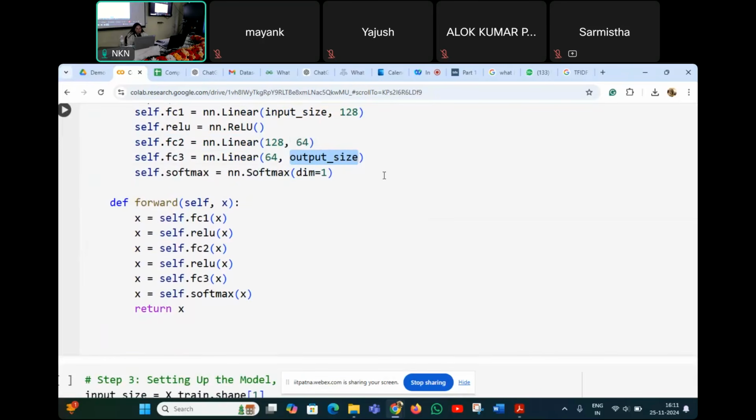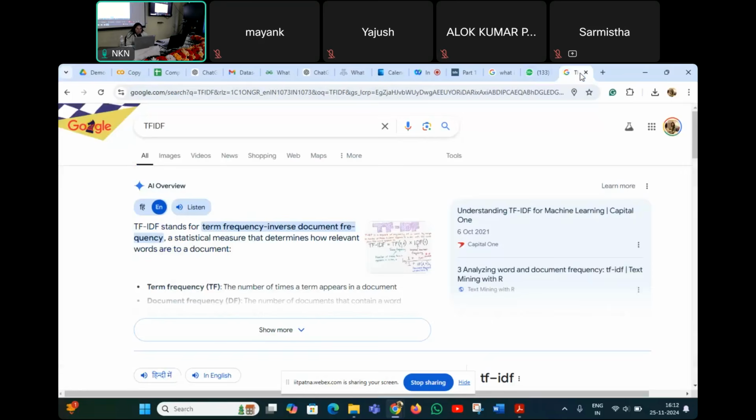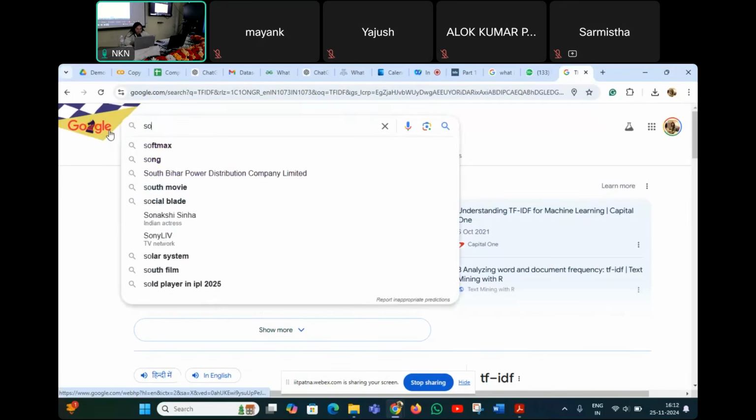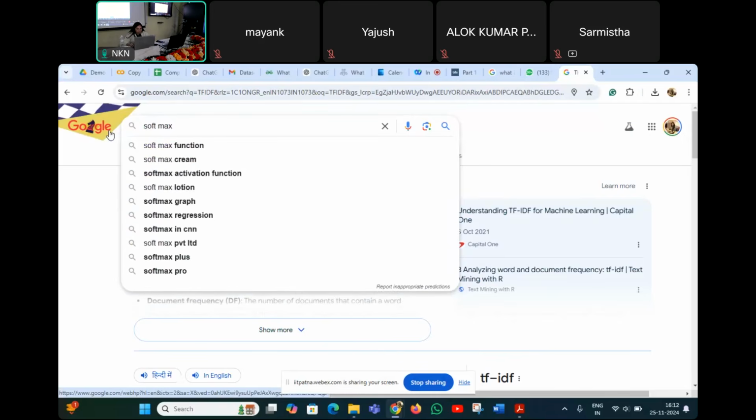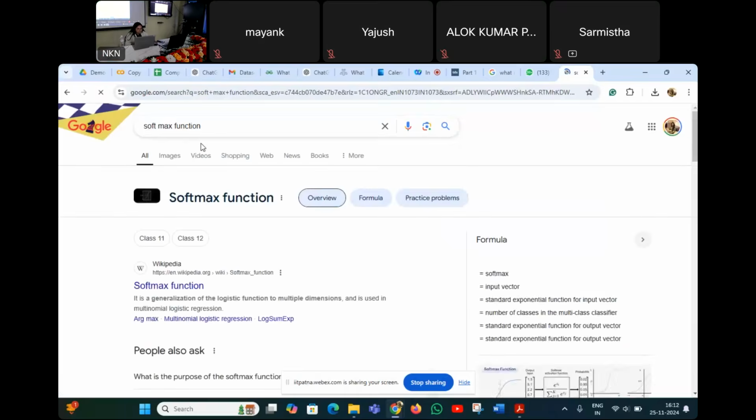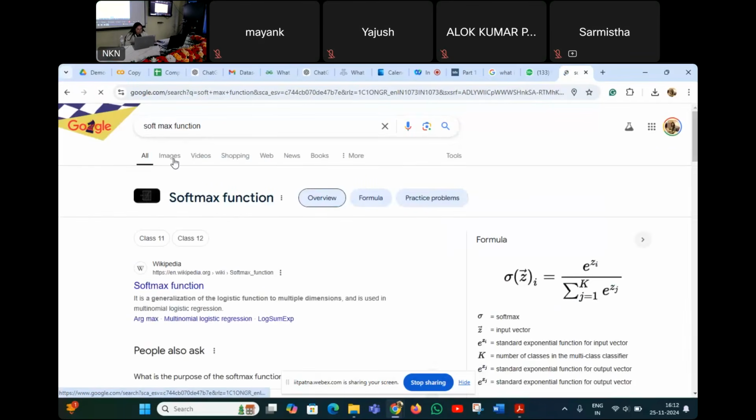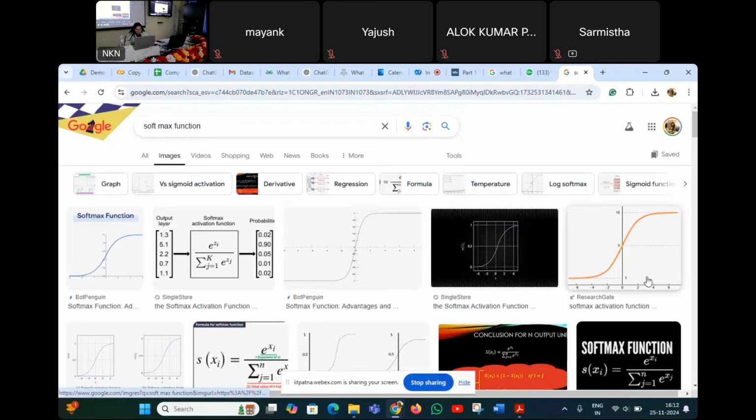Okay, this is how I'm defining it, and then I'm defining a softmax function. Softmax means what would be the outcome, whether it relates to 0 or 1. So the softmax function will look like an S. Basically here would be 0 and here 1, and you can assume that 0.5 would be the threshold.